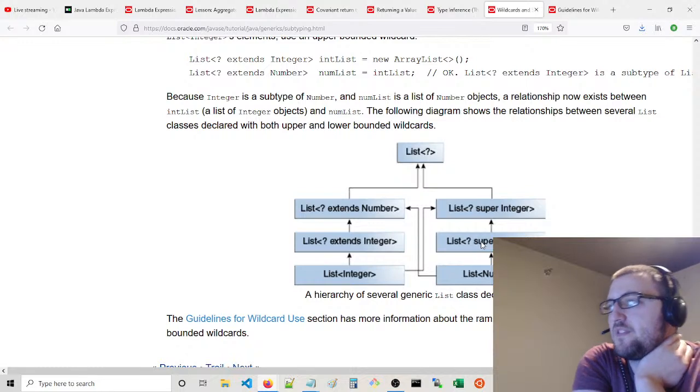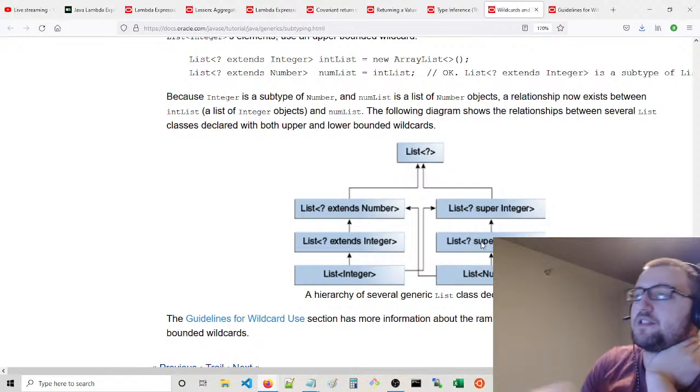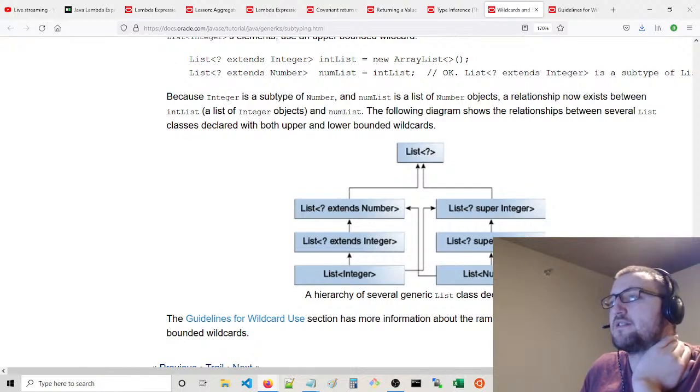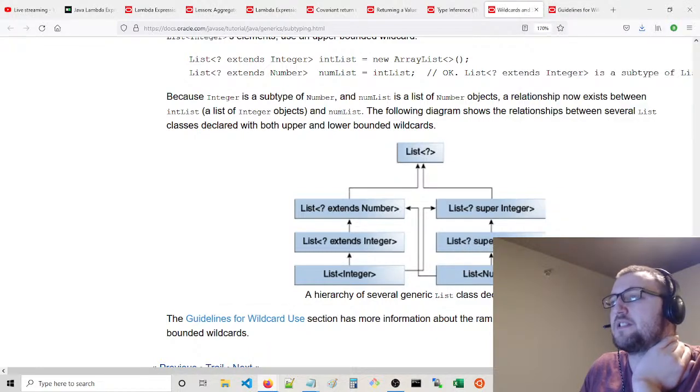So it's super of Number, which means it's a parent of Number. So naturally, since List<Number> is a list of Number, anything that's a parent of Number, you can use that wildcard and say that this list is now a parent of this List<Number>. It's really confusing, but yeah, these are lower bounds, right?